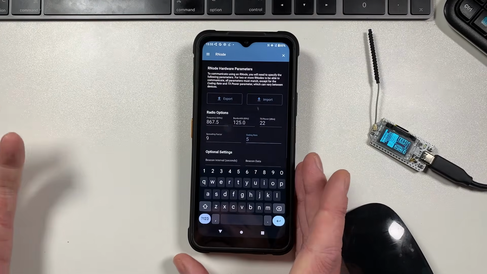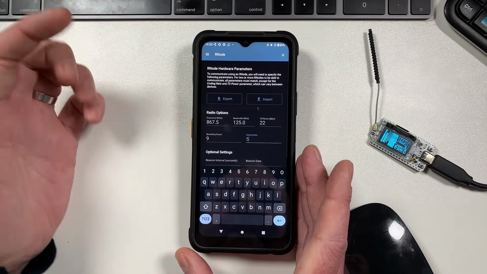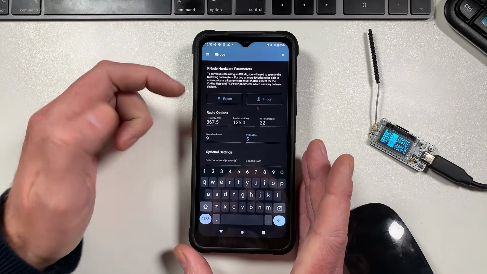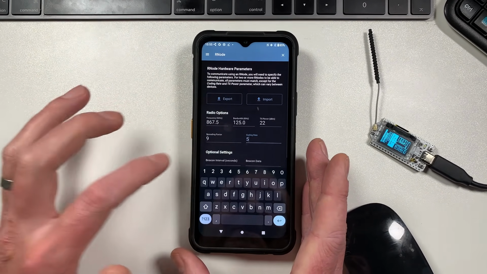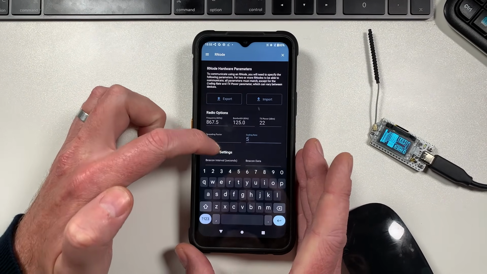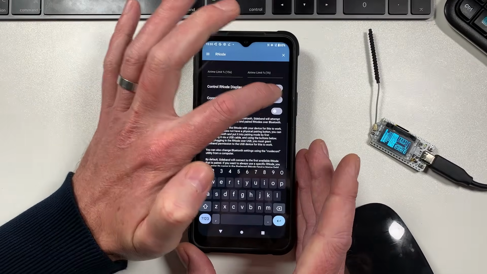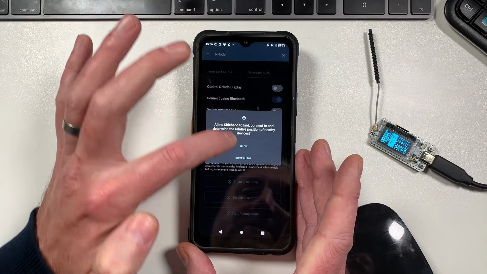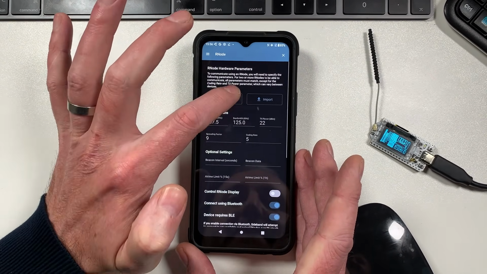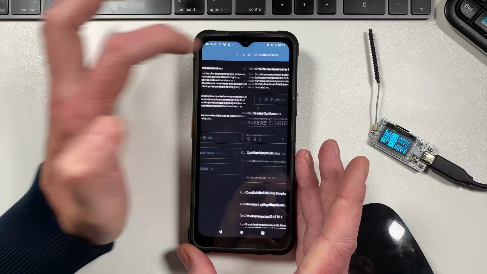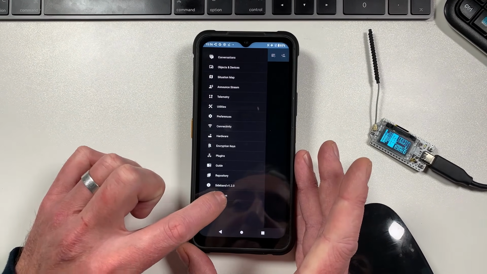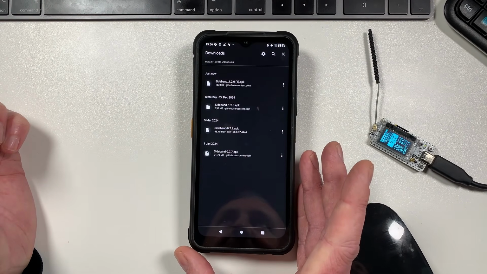Now, these are settings that we've just settled on in the UK. It seems to work the best way, and it abides by the licensing conditions as well, because you've got a narrow bandwidth there on this particular frequency. So that's all you really need to do for that, apart from you need to activate these, because you want to connect it by Bluetooth there. So you can then exit that screen and then shut down the Sideband app.